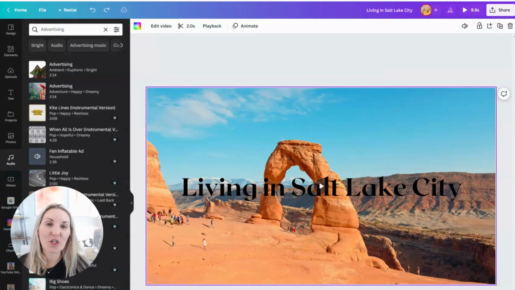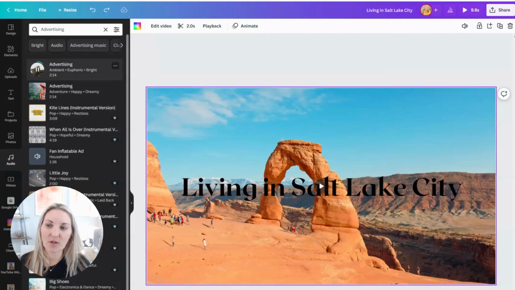Okay, the next thing I wanted to show you is how to add an audio track. If you go over to the left-hand side, you'll see audio. You can type in whatever kind of music. You can download other music on here, but I'm going to just show you what Canva has on here. And I can preview each of the audio tracks just by clicking on it. You can listen to it. You think, you know what, that might work. Or, okay, maybe I use this one instead. So there's a lot of different kind.